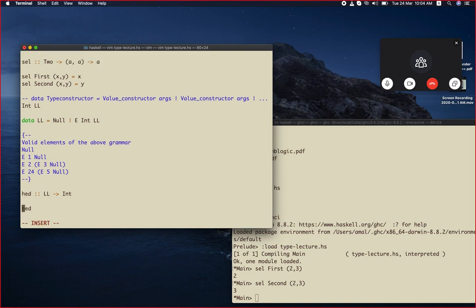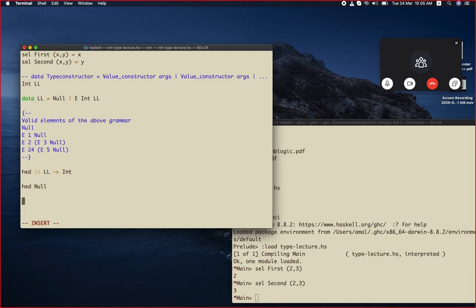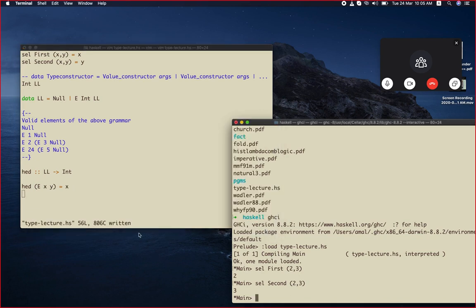Every element of this type looks like either of the form null or E followed by some arguments. So I can use pattern matching. If the head is null, I don't actually write a case for that because I want it to be an error. If the head is E and then some x and some y, then I'll say it's x. Clear?